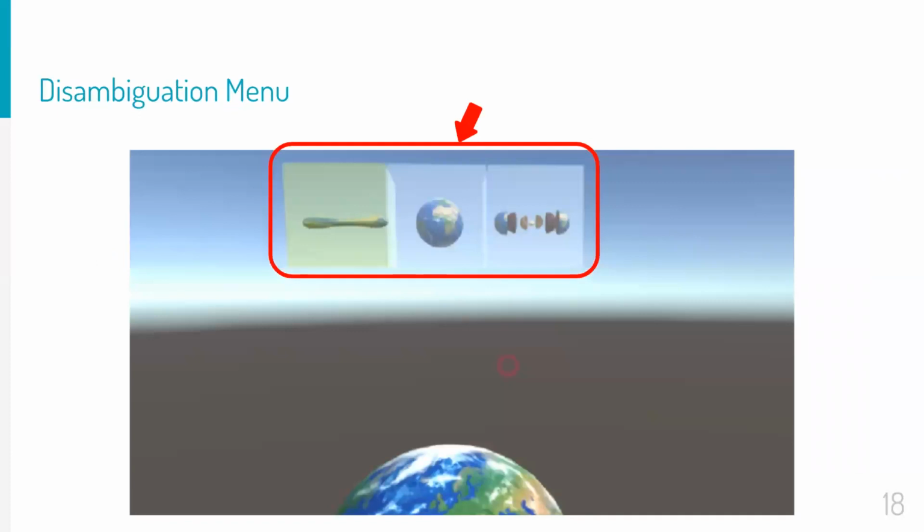In order to show what options are available to the user in the disambiguation process, we use a disambiguation menu which shows 3 preview cubes. And when the user's interaction with the object is ambiguous, this pop-up menu would appear above and at a distance from the object so that the user can choose the operation that they intended.